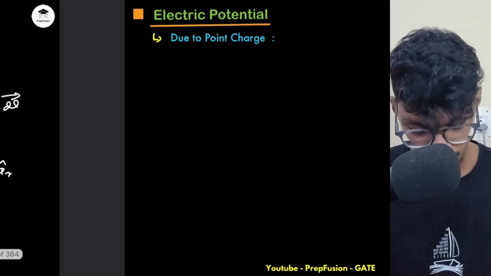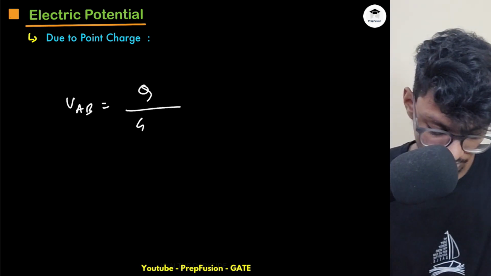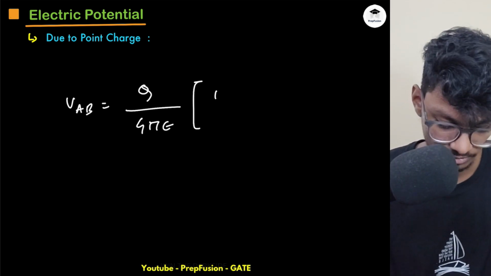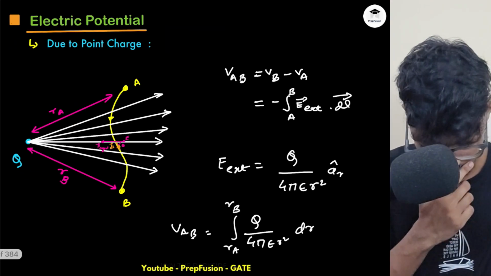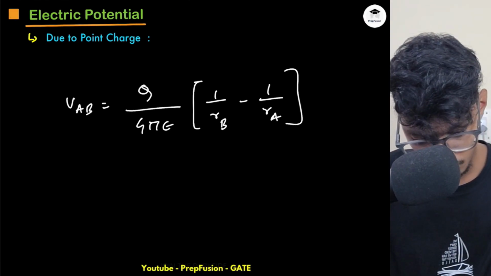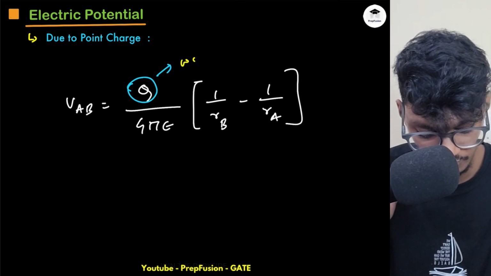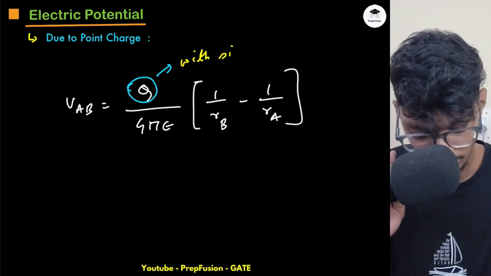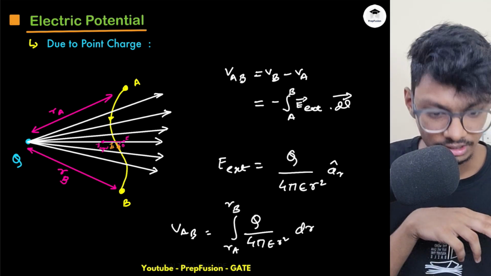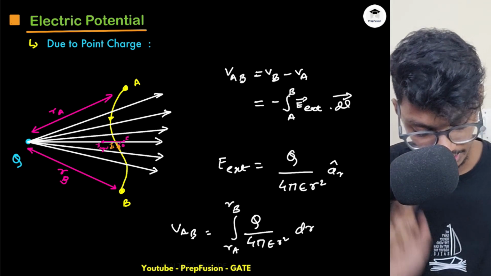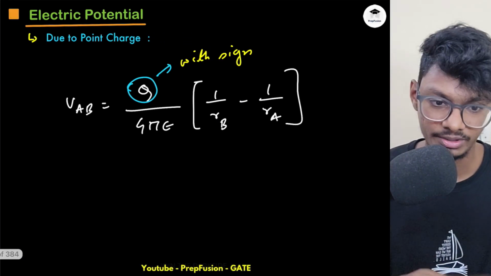So the potential difference between two points due to a point charge will be simply this, Q upon 4 pi epsilon. If you just integrate this, it will come out to be 1 by rB minus 1 by rA. This will be the expression for potential difference. You have to understand this Q is with sign, because here there is no vector to give me the directions. Q will be with sign. This thing you have to be careful about. Like you just integrate 1 by r square, which gives minus 1 by r, hence the minus is outside, and obviously a minus sign was previously here, so the minus gets cancelled, and simply it is 1 by rB minus 1 by rA.